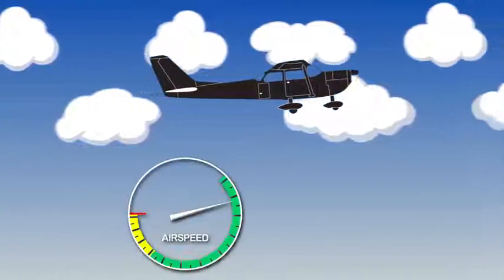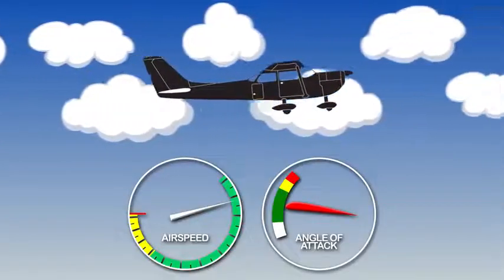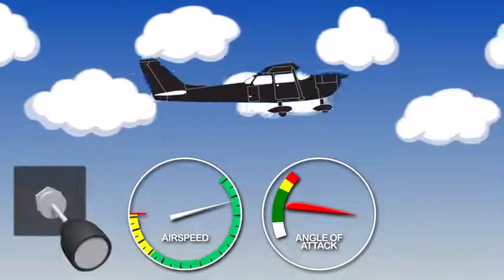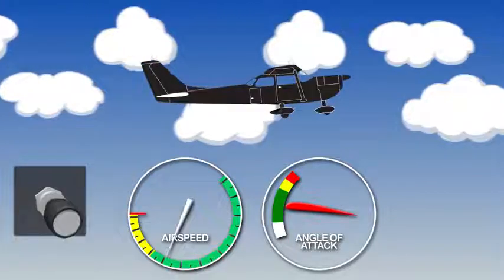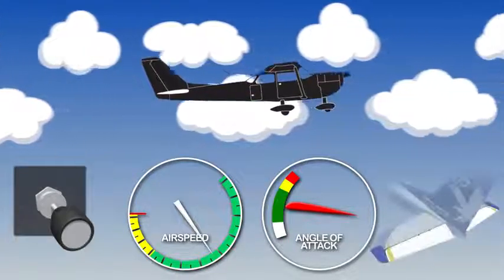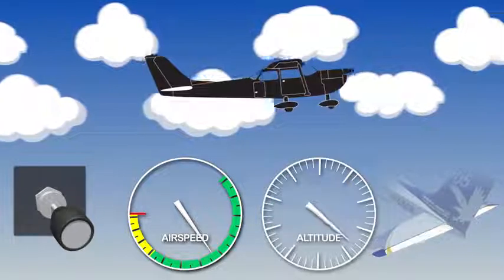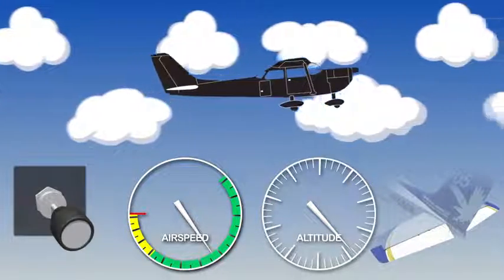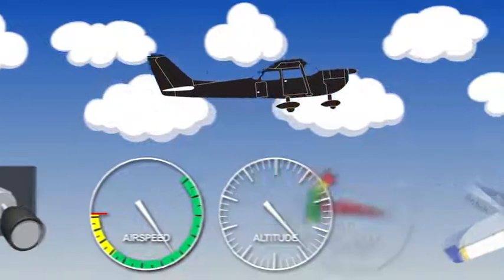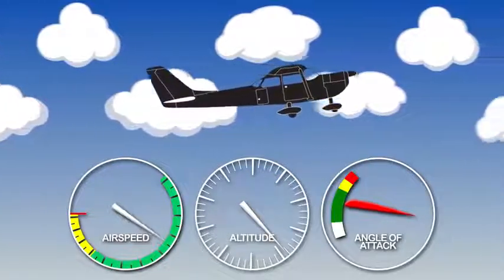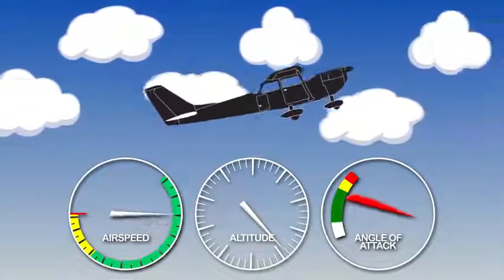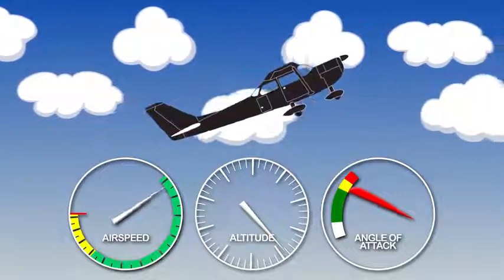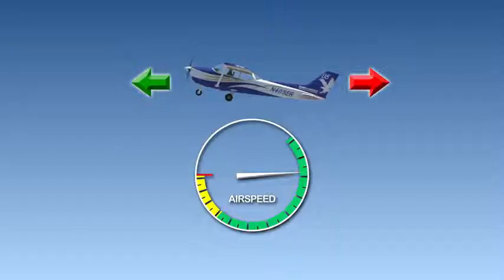Although both the airspeed and angle of attack control the aircraft's lift, in straight and level flight, the throttle is primarily used to maintain a desired airspeed, and the elevator is used to control the altitude. Keep in mind that the pitch necessary to maintain level flight is not always the same. Since lift increases with airspeed, the slower you are flying, the more you have to pitch up to maintain your altitude. In normal cruise flight, when an aircraft is maintaining a constant airspeed, thrust and drag are equal.